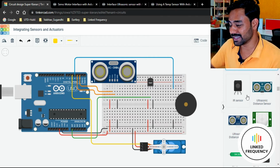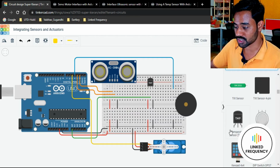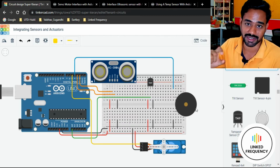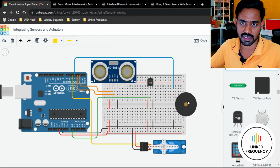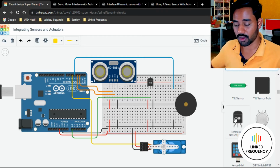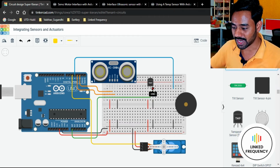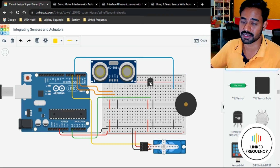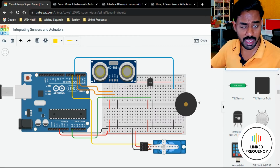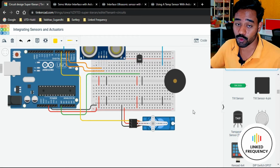Whatever it is. And thereafter we have one more sensor, which is all about temperature sensor, which is TMP 36. I don't know what is the reason they have named it as a TMP 36. Maybe it is a manufacturing part number, but do remember we have to use this specific temperature sensor. We have only one of them. I don't have any other variety, so we have to use this one. And the connection of this particular temperature sensor is quite easy because it is just having a 3-pin. Thereafter we have a buzzer, which is absolutely straightforward, which we already integrated, and I hope you remember that one too.